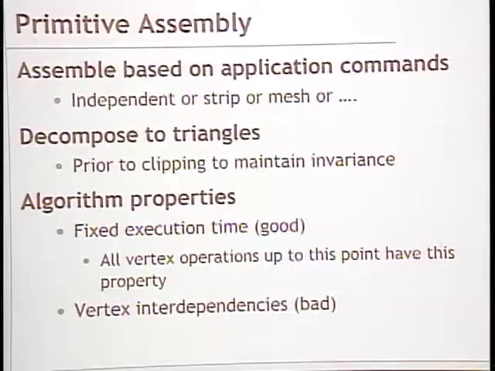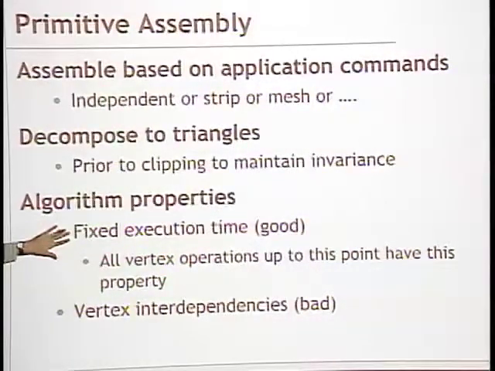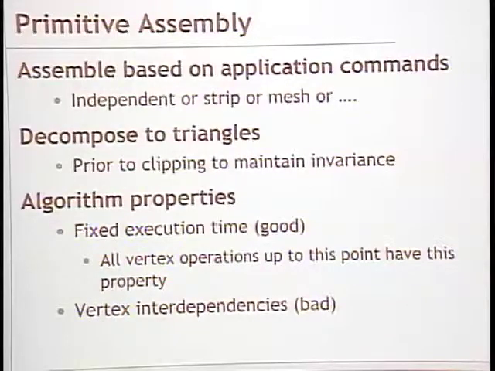So primitive assembly is a little bit of a pain. It's good that it's always a fixed execution time, and that you can parallelize it very nicely. It's bad that this is sort of the first place where you have interdependencies between vertices. That means there has to be communication between vertices to make this work, and that makes it a little tougher.